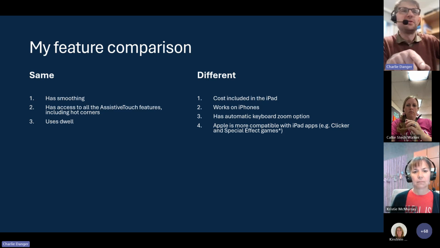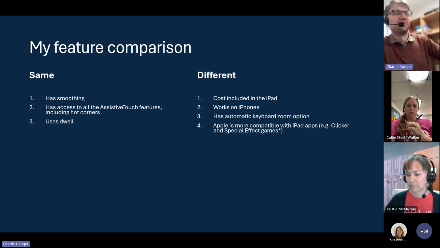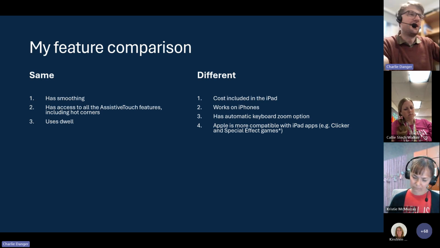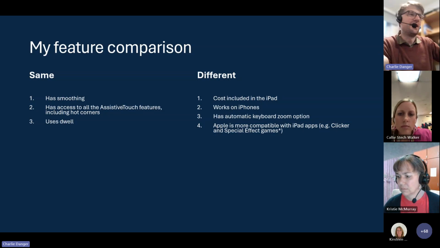So Clicker, which is a really useful education assistive technology app, I can't get it to work reliably with the dedicated cameras, but I can get it to work reliably with the Apple. And the special effect games, the one that I did the little promo video for, currently only really work consistently with Apple. They don't work with the Hero or the TD Pilot. However, Bill Donegan contacted me to say that they are bringing out specific free apps for their games, so they will work with the eye gaze systems, I think early next year.